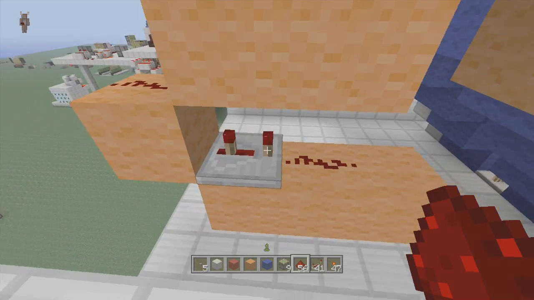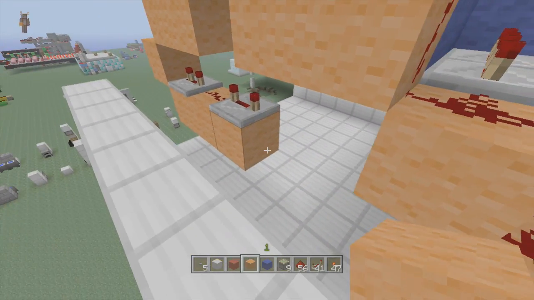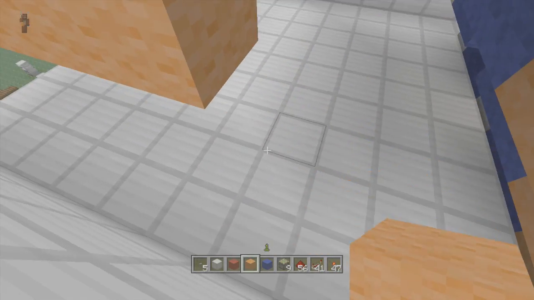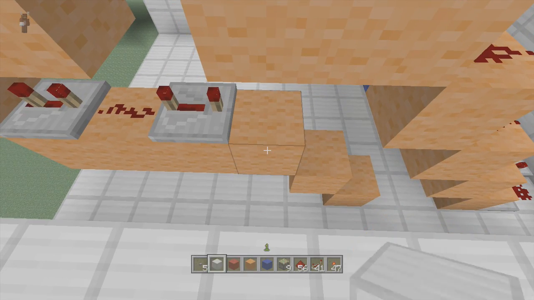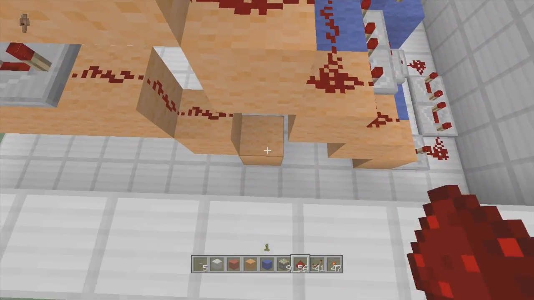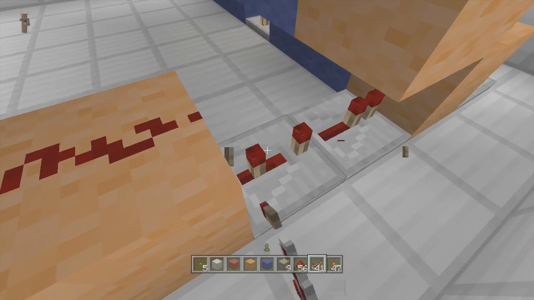If I'm going too fast, make sure to pause the video. Put dust right here. A repeater here, set it to 4 ticks. Then we're gonna come out 1 more. And then we're just gonna come down like a staircase. So now we're gonna put our dust here, here, and here. With 2 more repeaters here, set them both to 4 ticks delay.